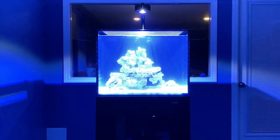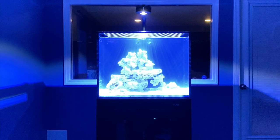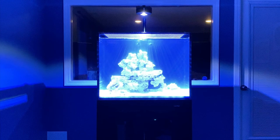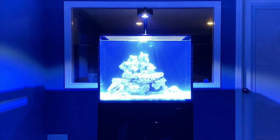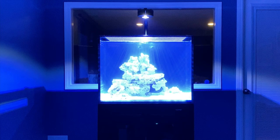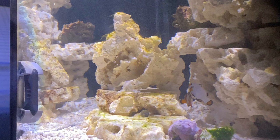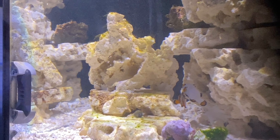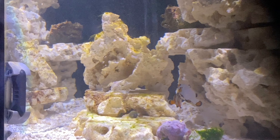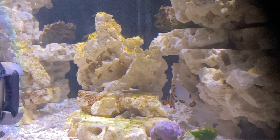Now why did I choose this tank? Well, I've never set up a tank without a sump before and people seem to like these all-in-ones. I think 40 gallons is the perfect size for a new reefer. With smaller tanks it can be difficult to keep your water parameters consistent, and larger tanks with sumps can be a bit overwhelming for someone new to the hobby. I'll build progressively larger tanks in later videos and smaller tanks too, but for now I'd like to focus on showing the basics in a relaxed, non-threatening way for beginners.